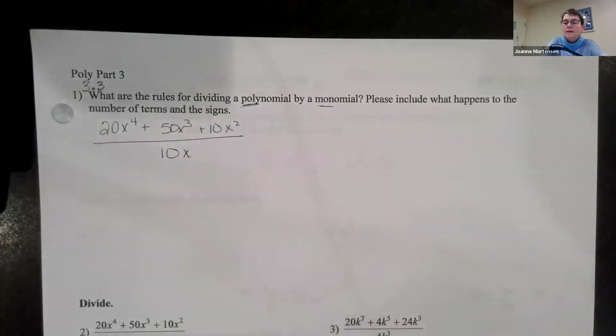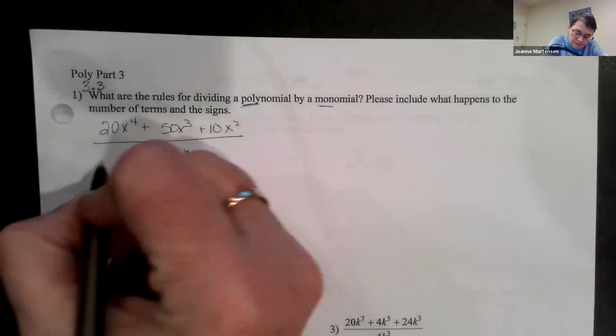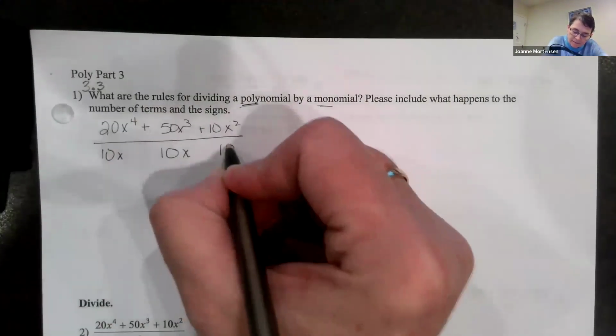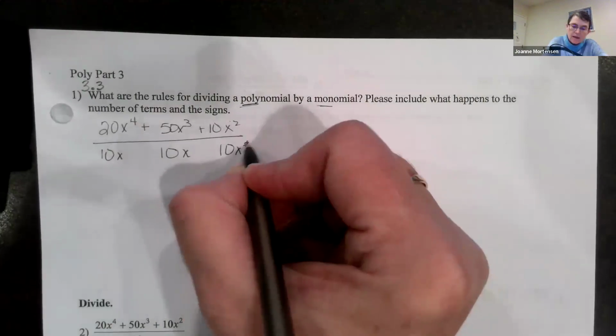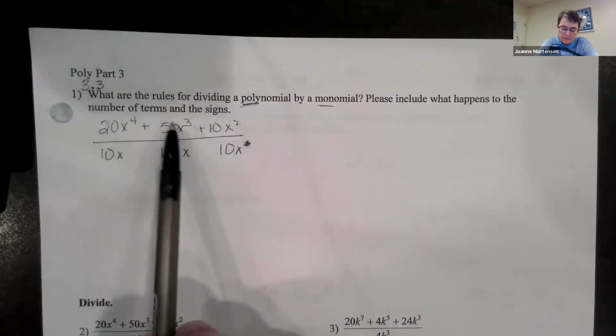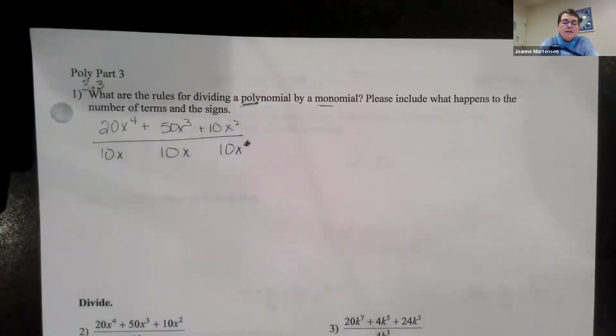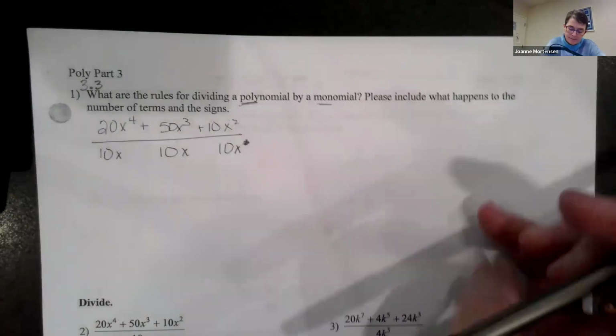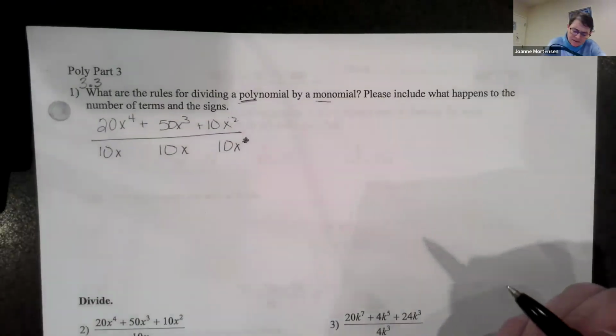I'm not even going to lie to you. I was going to rewrite it, but why? So all I do is rewrite it so that I've got the divisor under each one of them. Because I find if I don't do that, I'll divide the first one and then forget about it. I think you can handle this.